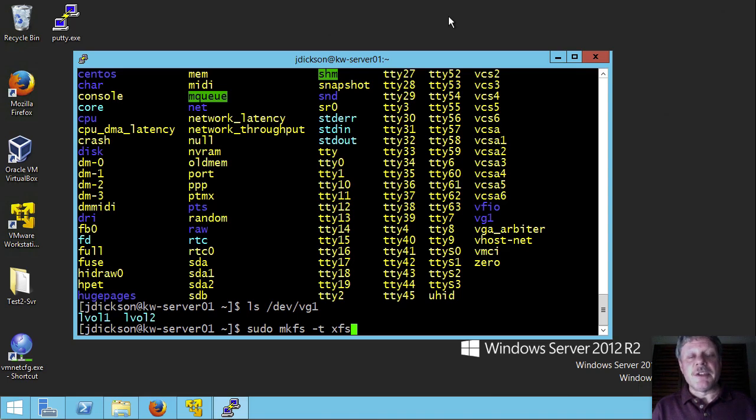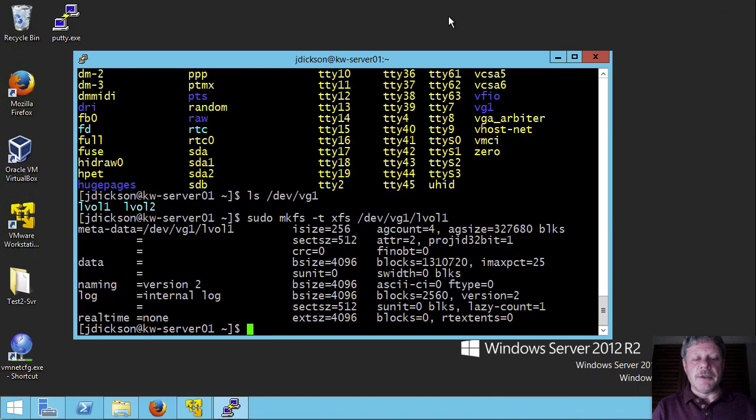And then I have to specify the path to where that volume is that I'm going to set up. So this will be /dev/vg1/lvol1. And as soon as I have that in, I just say enter. And it's that quick. The file system is now created. So that's kind of like doing a format in the Windows world.